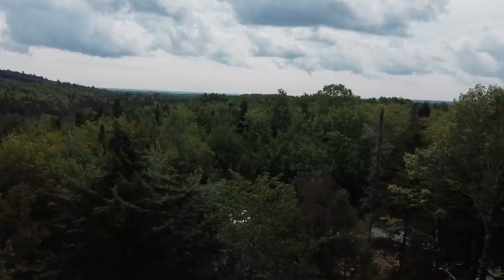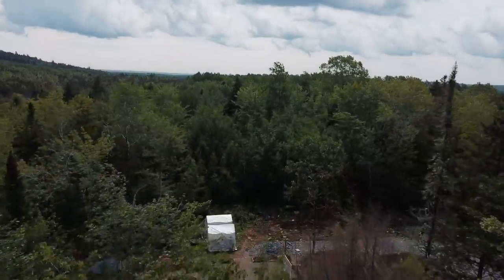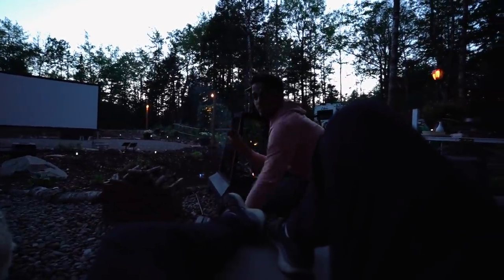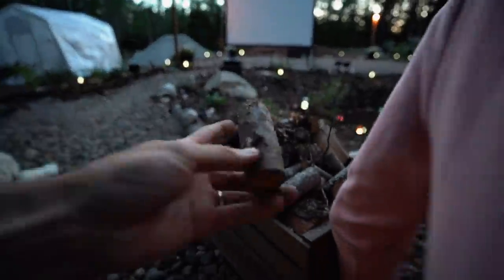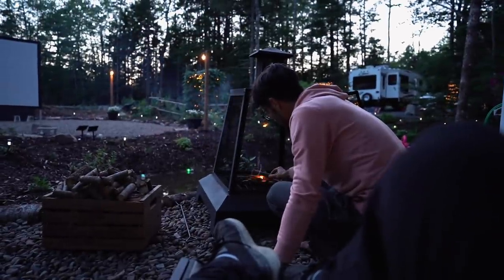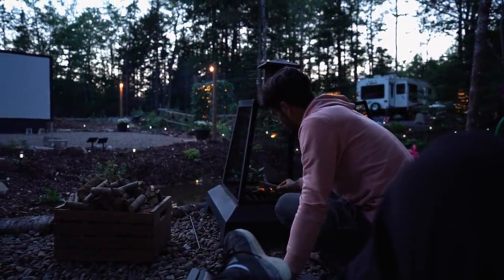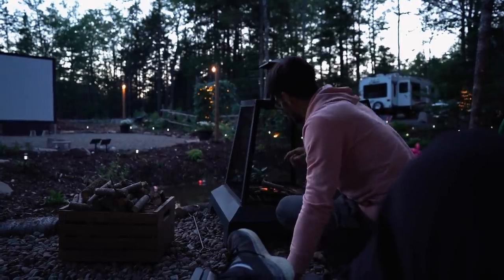But anyway, the day's pretty much over now. It's supposed to be really rainy tomorrow, so I think we're just gonna enjoy the rest of the night outside. Getting a little fire. A little is the key word. We're using some of that firewood. Perfect use for it. Exactly. This is the soft wood that isn't gonna really do much in the wood stove in the dome, so we're just gonna use it outside.